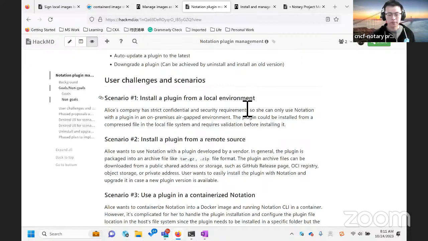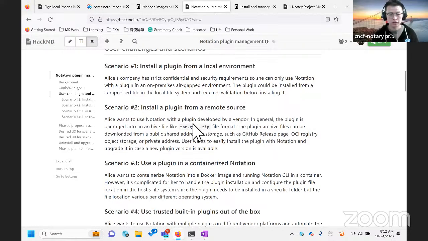That means all of the installation packages and release assets are to be packaged and distributed to their local file system. The plugin could only be installed from a compressed file in their local file system, and users also need to validate the plugin before installing it. So this is the first scenario. It's also a common scenario that we want to enhance in the first iteration for notation v1.1.